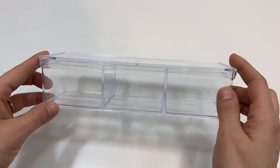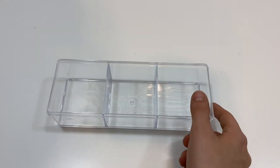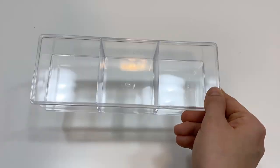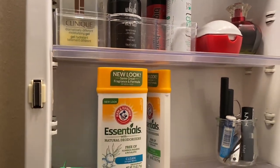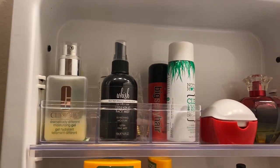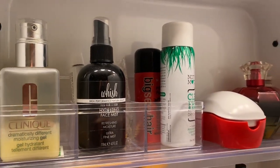Next up, I found this cute little acrylic container. I couldn't figure out at first what to do with it, but then I decided to put it inside the cabinet that's behind the mirror — it's old school but actually very useful for hiding things. I stuck it up top and just have lotion and dry shampoo inside. It keeps everything together and also helps prevent things from falling out, because sometimes I slam the mirror a little too hard and things come crashing down.